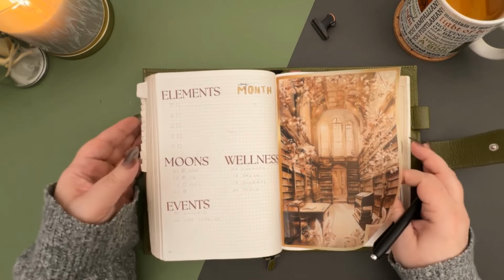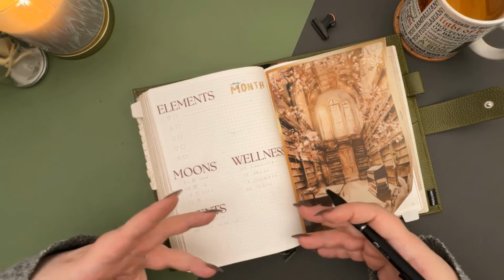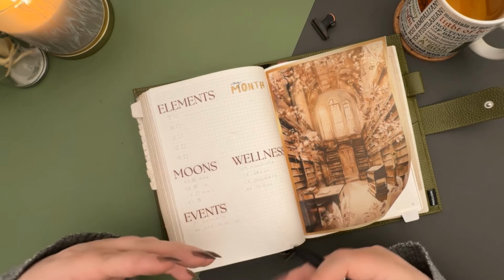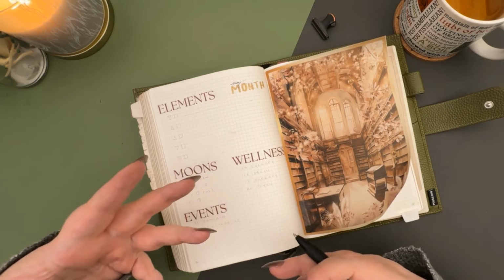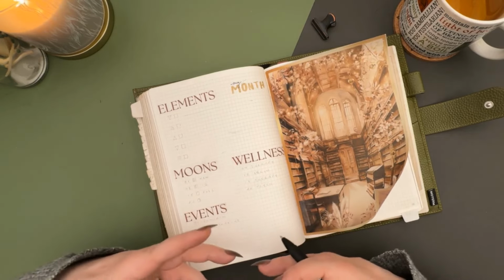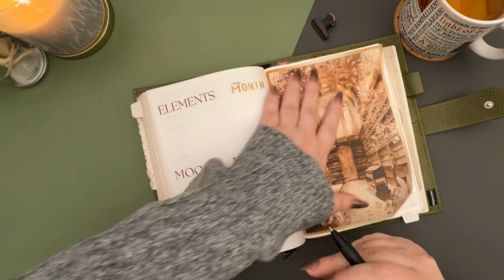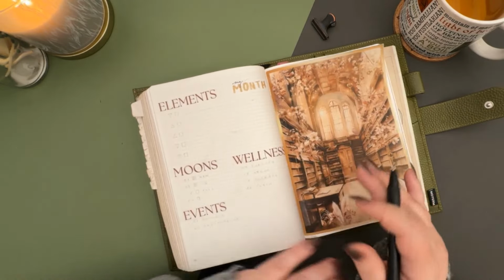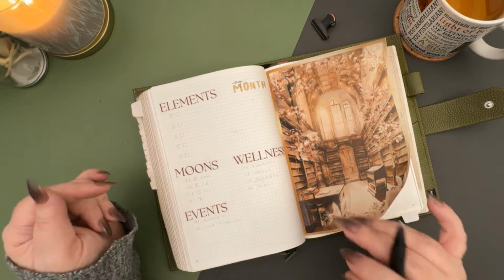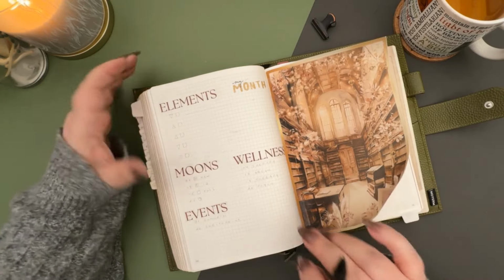All right. So if you're new here, I have an evolving system called my Elemental Life Operating System, or ELOS for short. And essentially, it's a way for me to designate out my life domains and keep them narrowed down to 5 instead of the 9 or the 10 that a lot of the systems have, like Moxie Life and Passion Planner, and it's just too many for me, and it makes my brain go crazy. And so we have Earth, Air, Water, Fire, and Spirit. Those are the 5. I have a life domain assigned to each one of them.